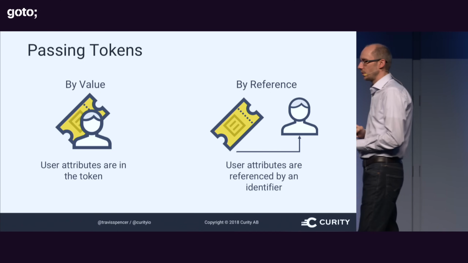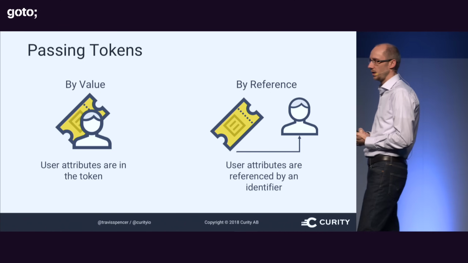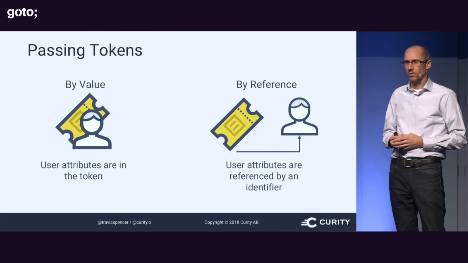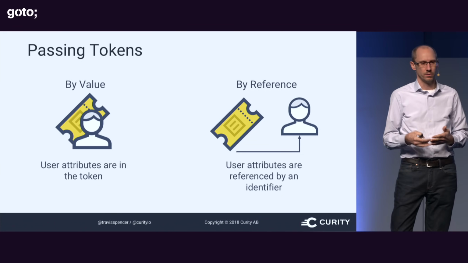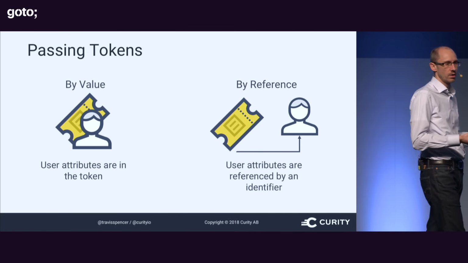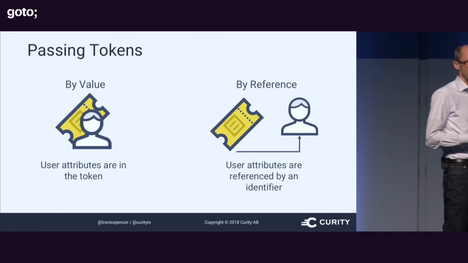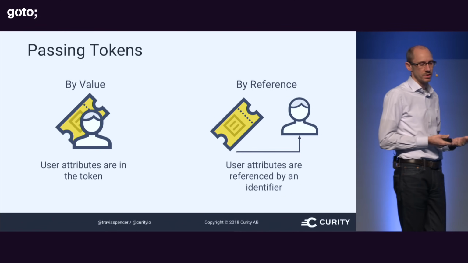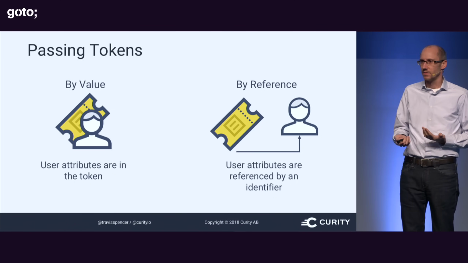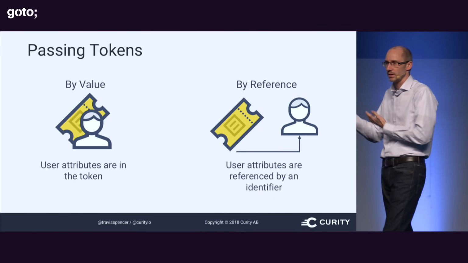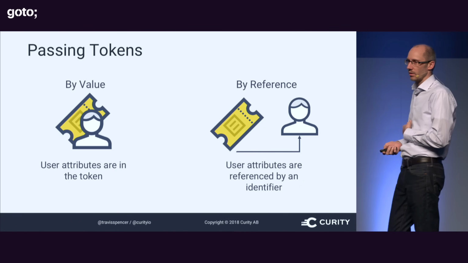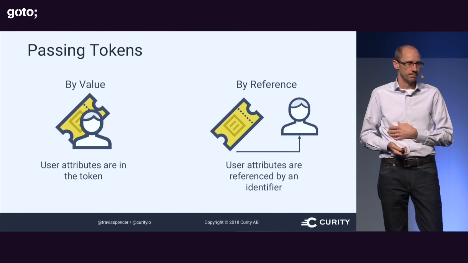Whereas a by-reference token is a handle token or an opaque GUID that refers to the actual data. So if you want to get the shoe size or the hair color or the first name, you have to dereference it just like you would in programming. You call a function, it's a pointer, you dereference that pointer, now you have access to the data. And the way to dereference it is to ask the one who has the identity data, and who is that one? That's the OAuth server. So there's actually a standard API for dereferencing tokens, and it's called introspection.